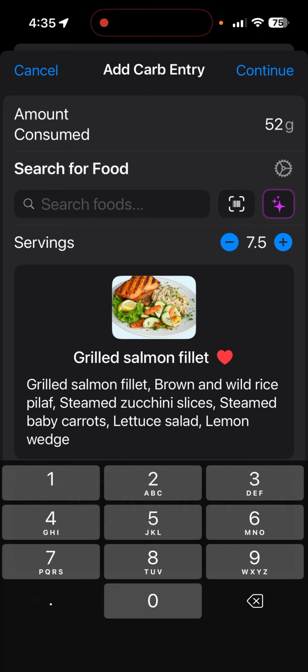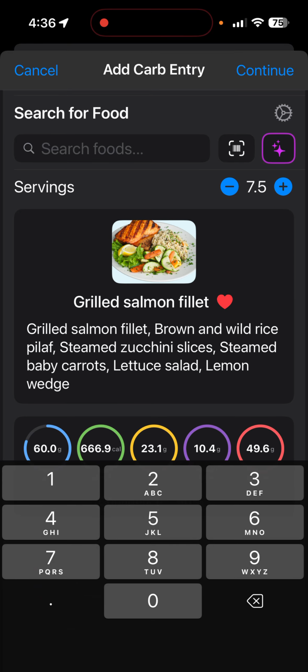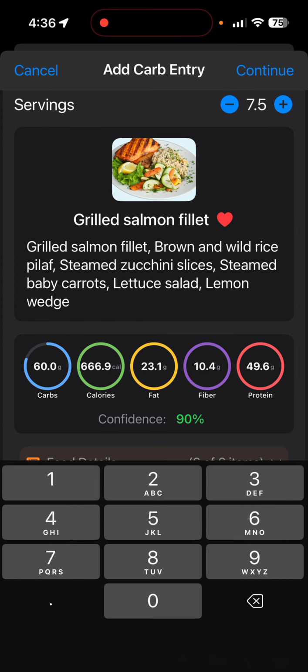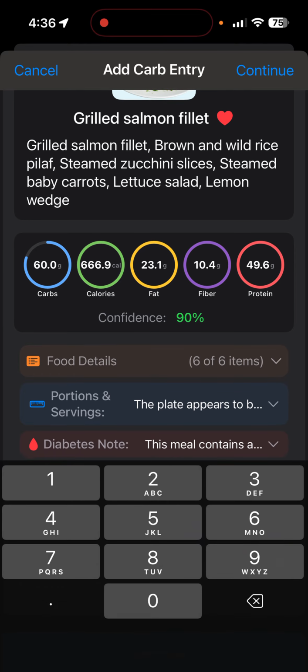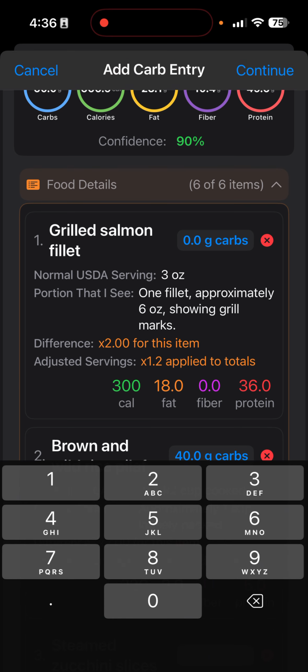And that has two important factors for us. Firstly, are we considering all the carbs that are involved in the meal that we're about to consume? And also, are we considering the portions of the meal that we're about to consume? I don't know about you, but I always underestimate what portion I think I see. And so what this will do now is it will not only examine what you should normally assume as far as nutrients in any given meal, but also how many portions it thinks it sees on the plate.